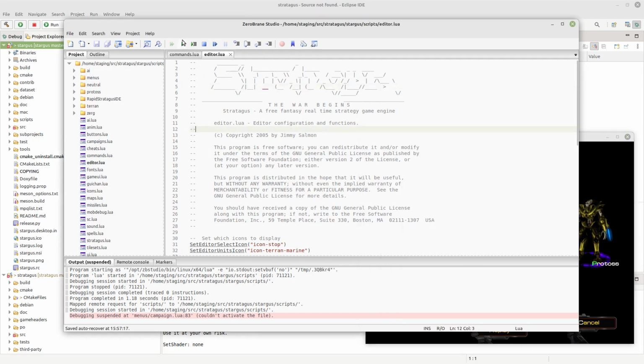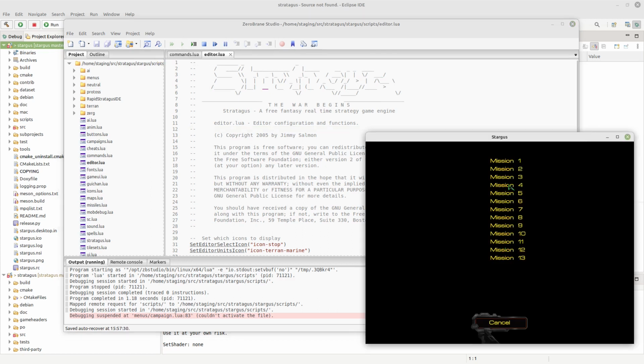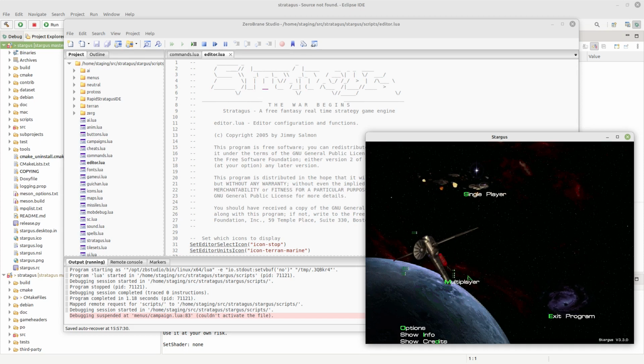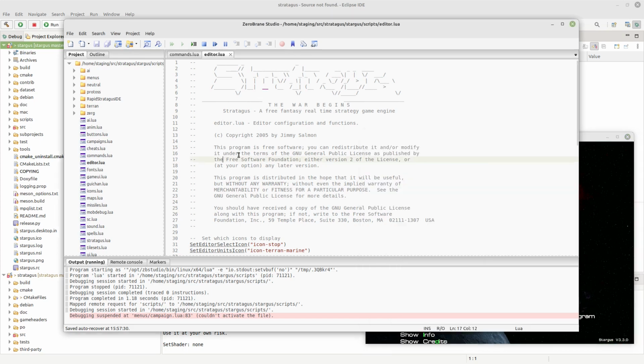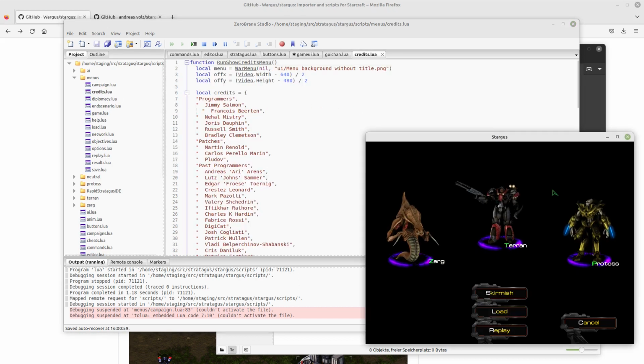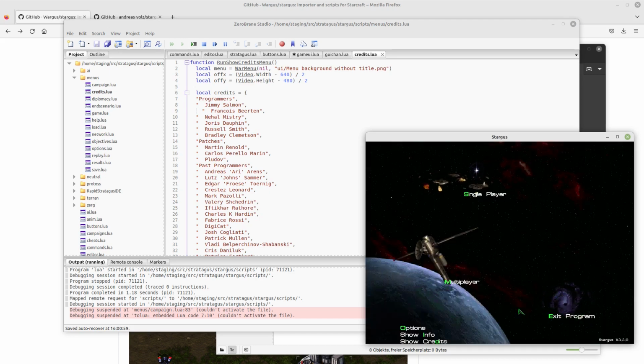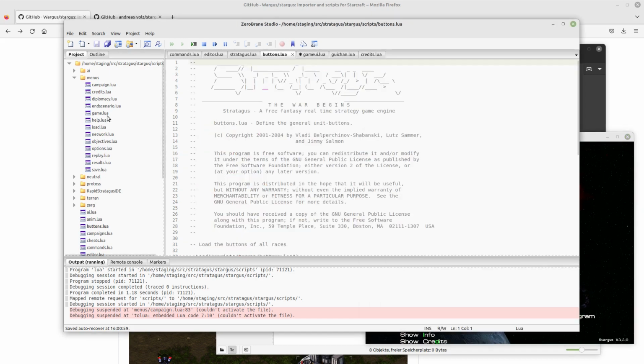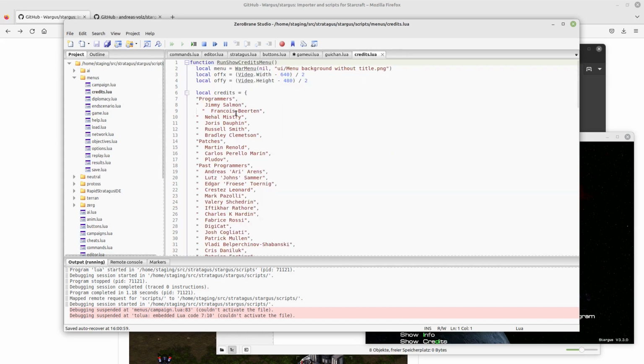And if I press continue now, it enters the menu. So, good example. What could I change in Stargus? Let's for example show this. So we show here an example of how to debug the Lua part in the credit screen.